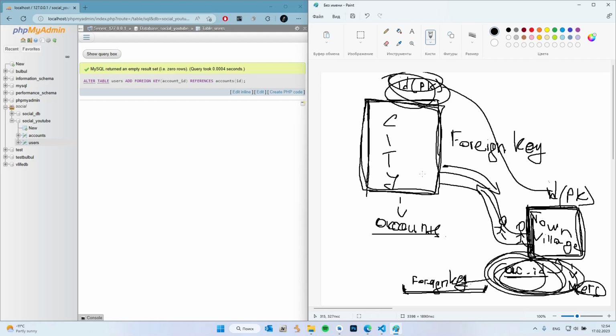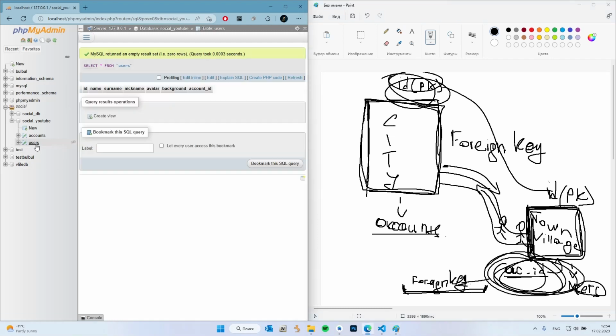Maybe it is a little bit confusing, but the overall meaning is that inside our users table we have a column which doesn't describe the overall meaning of our table, but exists only in order to connect it with another table.